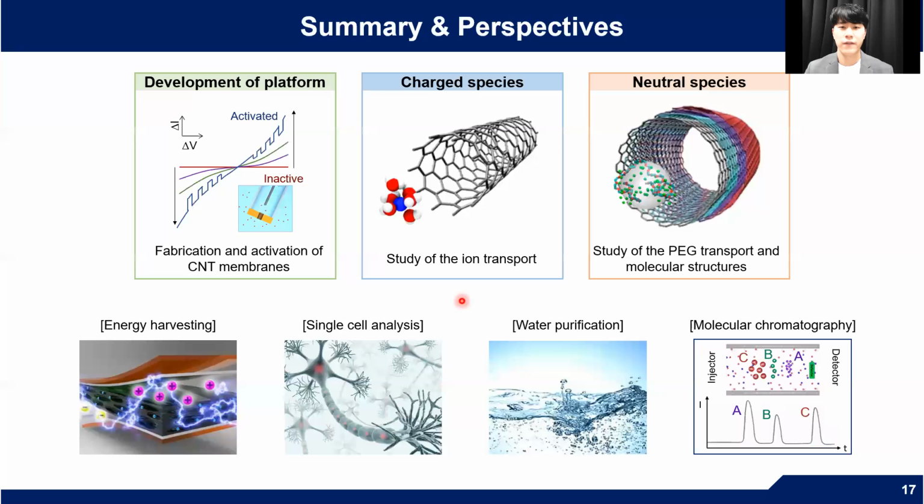Here is the summary and future perspectives. We reported the development of the CNT nanopore platform and showed the activation behavior of CNT nanochannels. We studied the charged species, especially solvated cations, by calculating the electrophoretic mobilities of each ion. And then we analyzed the neutral species by observing the PEG translocation driven by the electroosmotic flow.